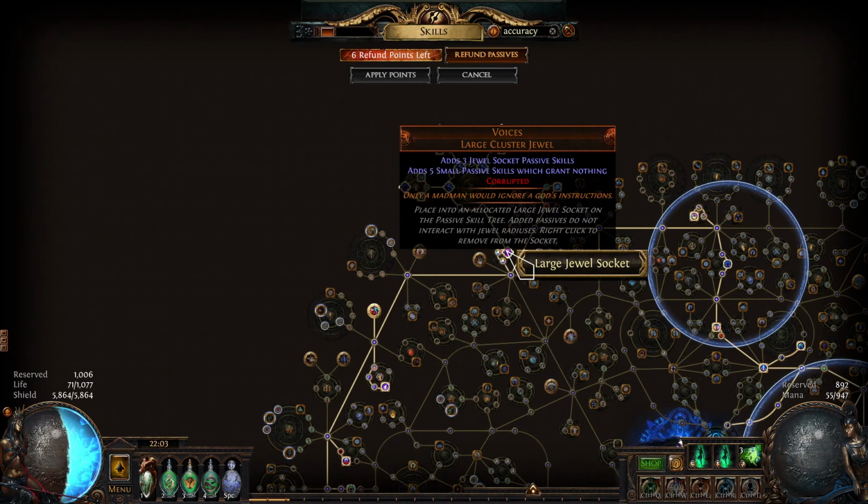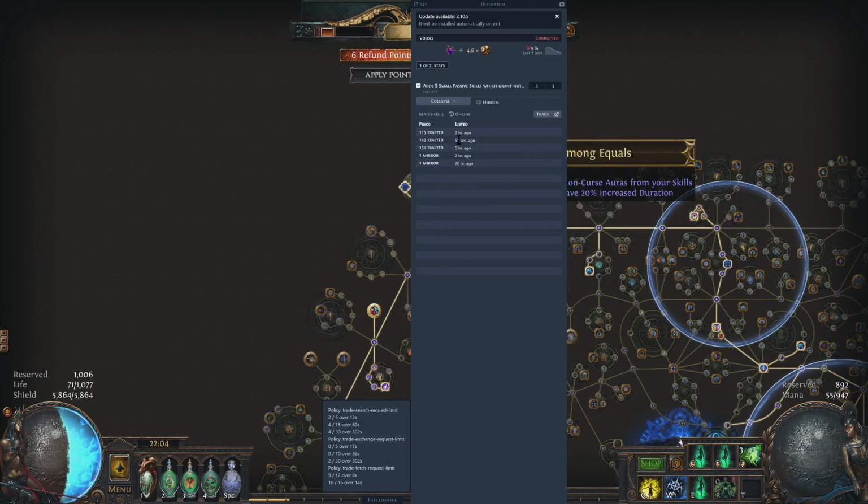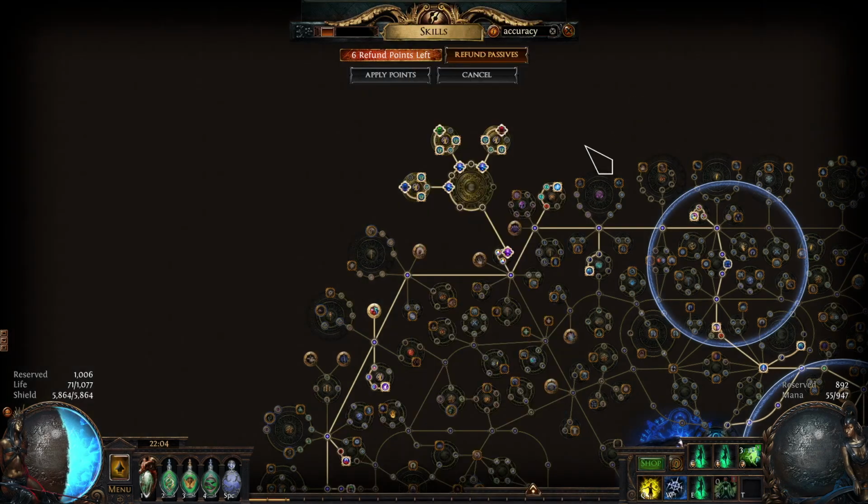So a 5 passive voices cost 4.5 exalts. Pretty cheap considering you can fit in 3 medium clusters in there. But if you look up a 3 passive voices, it's gonna be 115 exalts. And I'll show you this guy's price fixing or whatever. But if I ever get a 3 passive voices, which I doubt I will get, I will save 2 passive points.